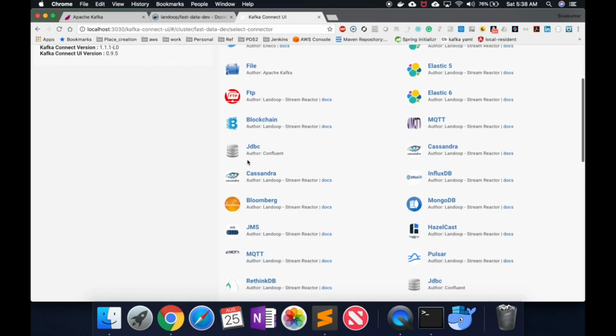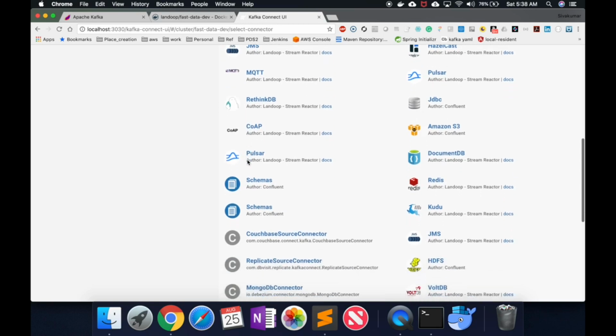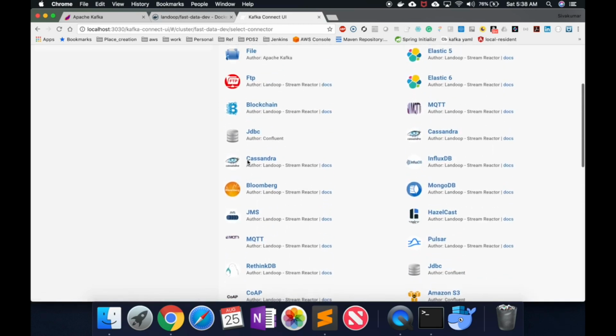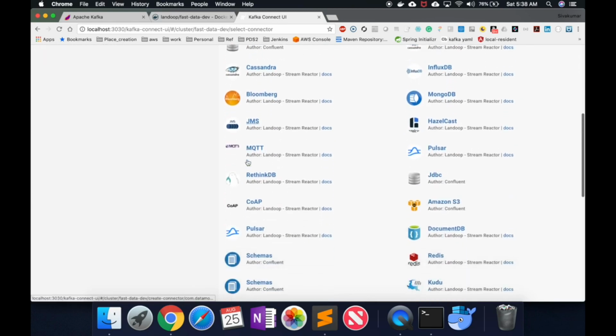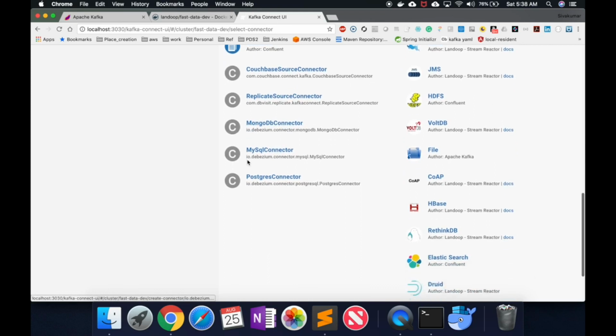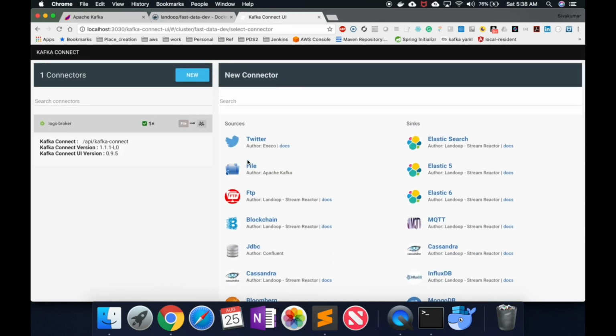You just need to configure these connectors. It provides sources like JDBC, so a lot of sources are provided. You can also write your own connectors.